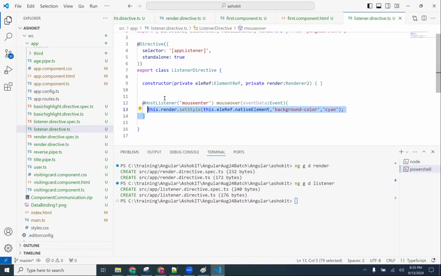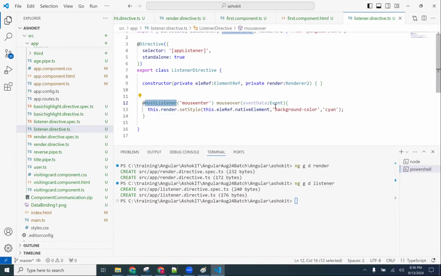Let me repeat. What does host listener do here? It will always listen. Anytime the mouse is placed on that DOM element, on the paragraph tag, the span tag, or the div tag, whatever the element I am accessing, we are listening to that element with a host listener.